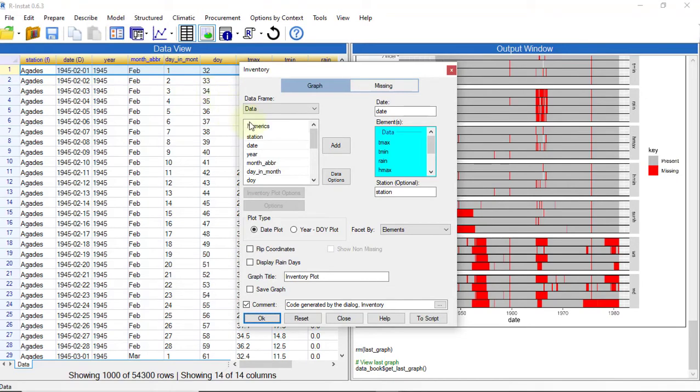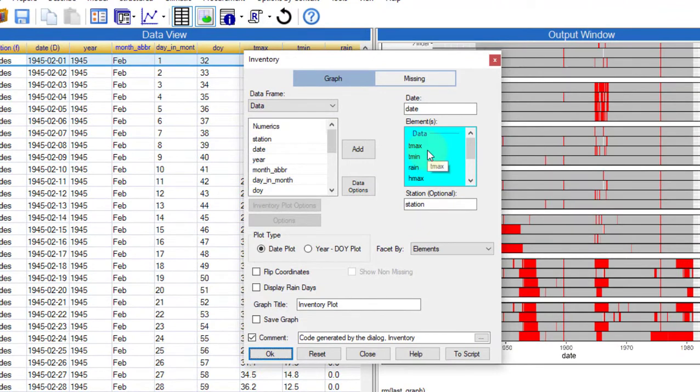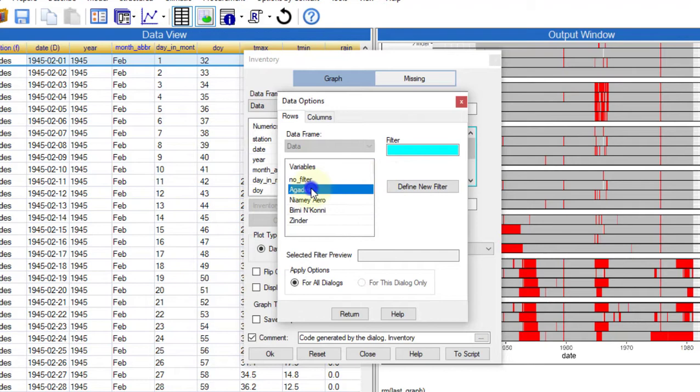It is sometimes also useful to indicate the time of year of the missing values. With multiple elements, consider just a single station. As we previously set up the filters for each station, this step is now very easy. Choose Data Options and Niamey.